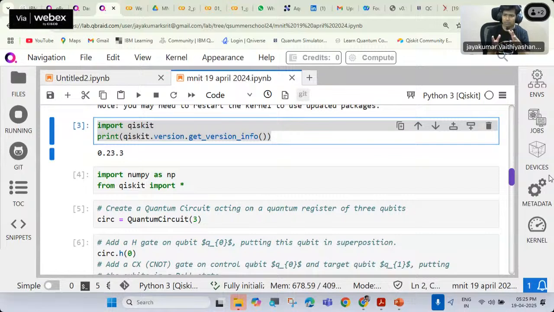Yeah, QSim also, not like qBraid. Each and every platform has advantages and disadvantages. So make sure which version your platform is supporting. According to me, qBraid is so advanced. You can switch multiple kernels, multiple versions easily.